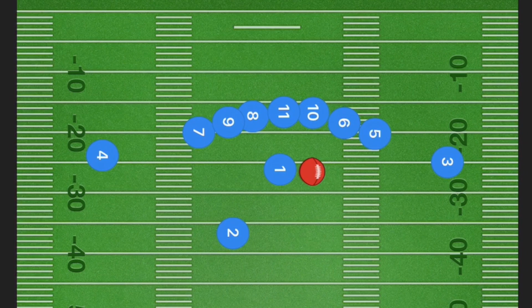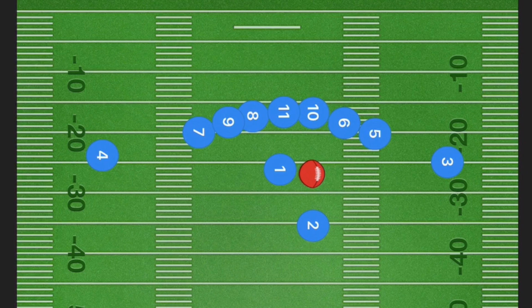So the first one is just basically a full out brute force attack down the middle. This is called the blast or a dive. And what you would have is basically your running back, which in this case is player 2. He is going to be running straight forward and getting the handoff from player 1, which is your quarterback, and he's going to go either in between here, which is between 8 and 11, or if he's on this side, he would be going between 10 and 11. Essentially, he would just be putting his head down and going through the pile and hoping for the best, trying to get as much yards as possible.